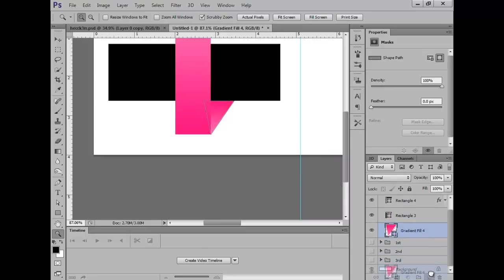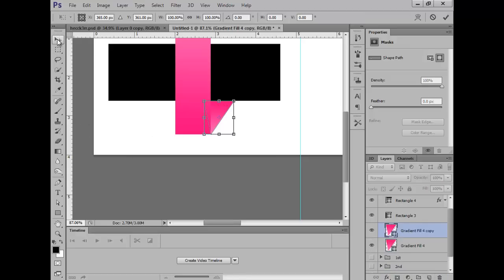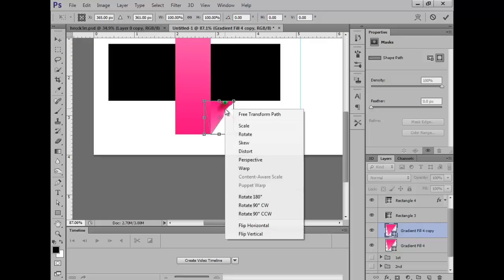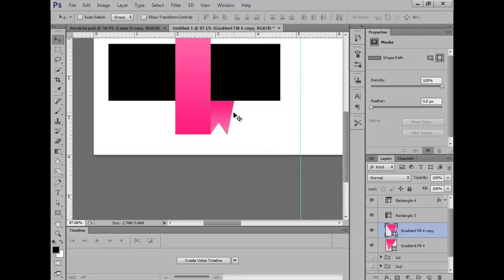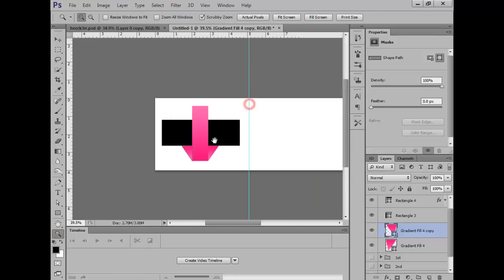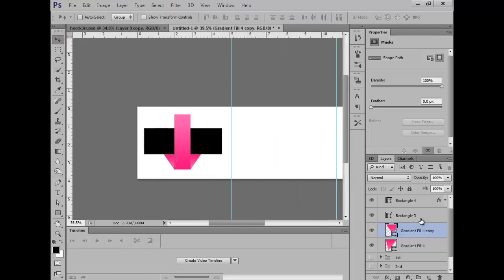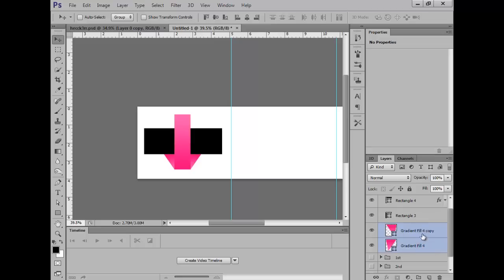And copy that by just grabbing that to this new layer icon, and hit Control and Shift Command T on your keyboard, then right click, then flip horizontal. And click on your move tool, then hit apply, and just move this to the left side. I'm moving it using my shift and the left arrow key on my keyboard.